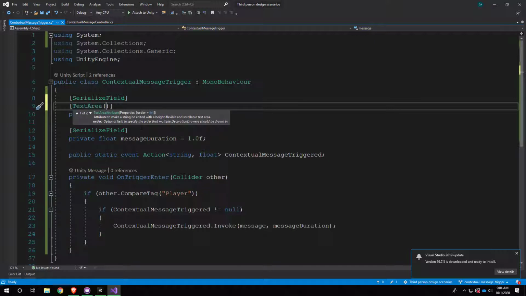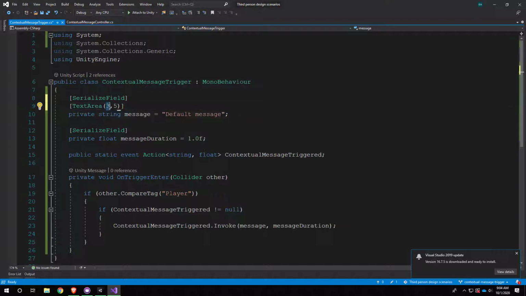And you can give it, if you want, you can specify how many minimum and maximum lines there are. So there will be 3 lines, and then after 5, it will start to show a scroll bar. I just made those numbers up. I'm fine with magic numbers here. This is very trivial and it can only be used very specifically. So this is one of the few spots where I'd be okay with magic numbers.